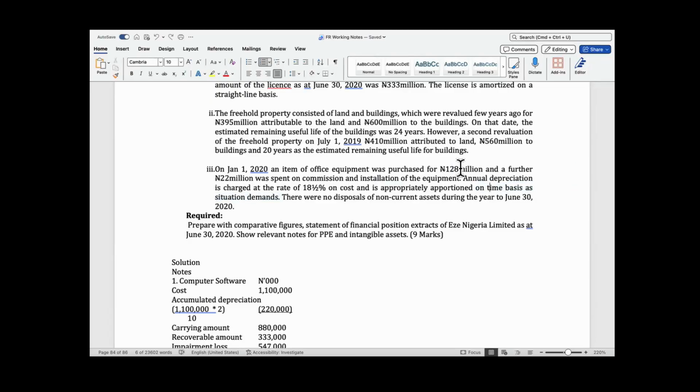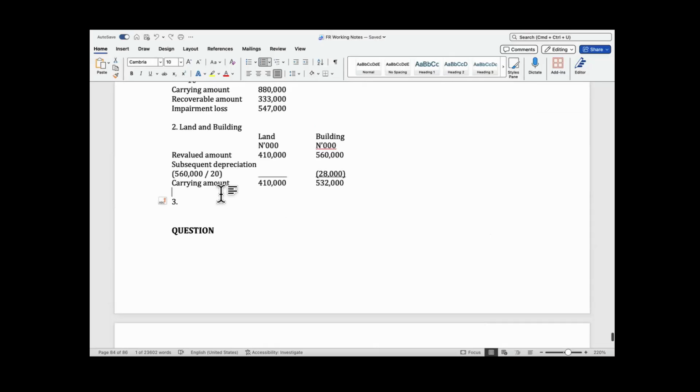Therefore, all these acquisitions, all these costs we incur during the year, because January 1st, 2020 is during the year, because end of the year is June. Okay, so that means in calculating depreciation on these new acquisitions, we need to prorate. We cannot give it full year depreciation, and that's the major thing for that one.